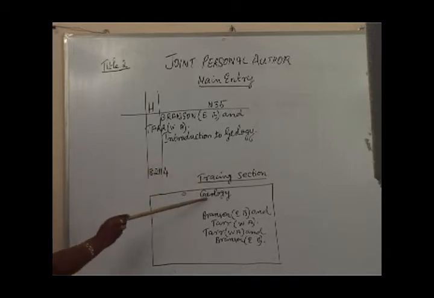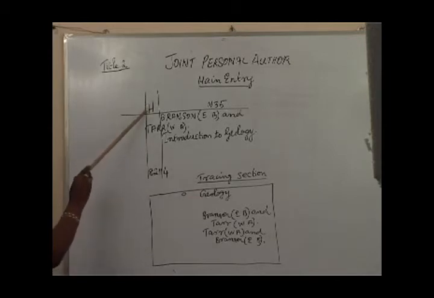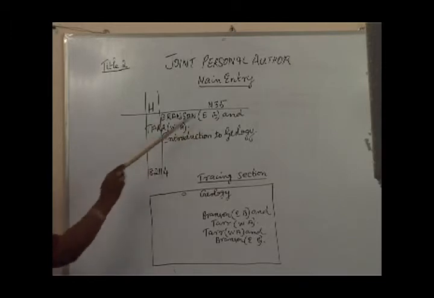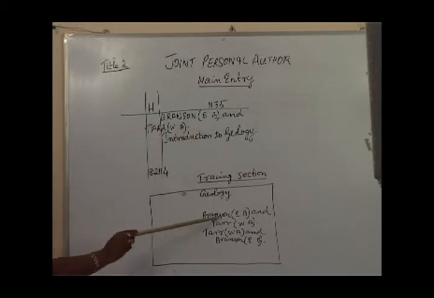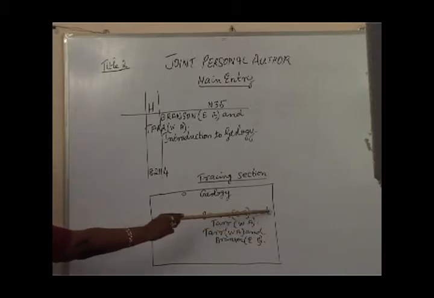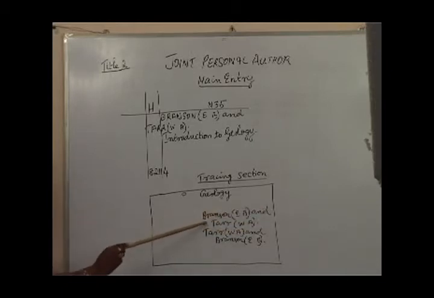Now let us see the tracing section. First one is the class index entry, which is derived from the class number. H denotes geology main class, so we have written the word geology. And then comes the book index. The first one is the author index. Here we have got two authors, so we are copying it in the same way, Branson EB and Tarr WA. If there is no space to continue, the continuation should be taken by leaving 2 spaces in the next line, because both of these come in the same index entry, that is author index number 1.